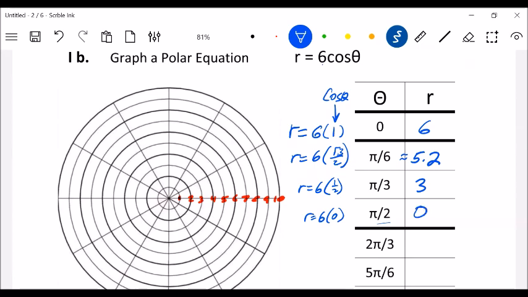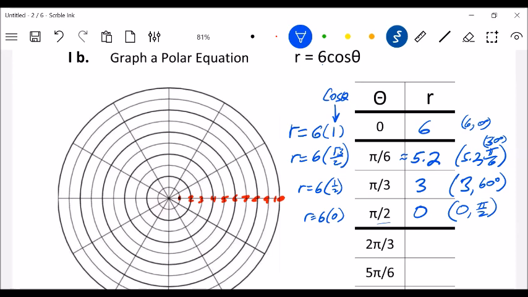Let's graph those first here. Okay. So in this case, this graph says 6 and the angle 0 degrees. Here we have a 5.2 and pi over 6, or instead of pi over 6, we could say 30 degrees. Here we see 3, and this time I will use degrees. I'll do 60. I can put 30 degrees here. 60 degrees. This one's 0 and pi over 2, or 90 degrees.